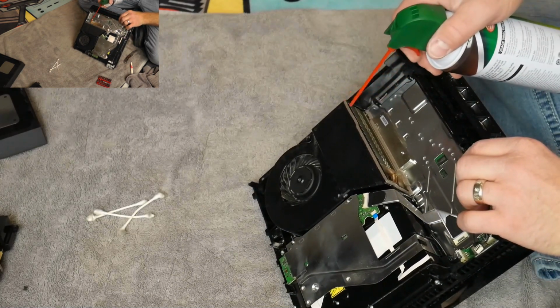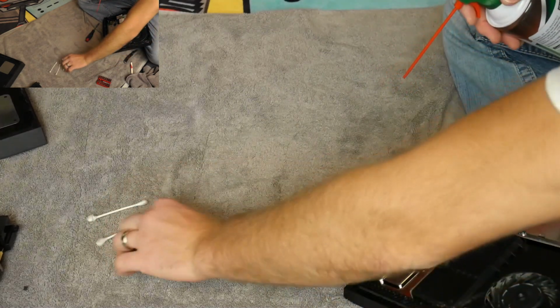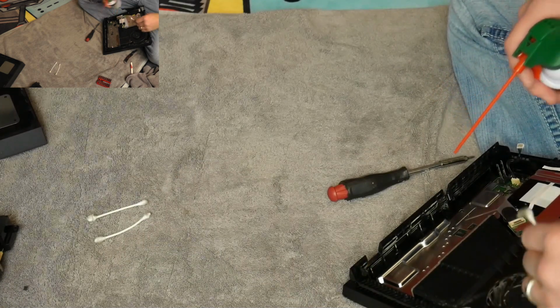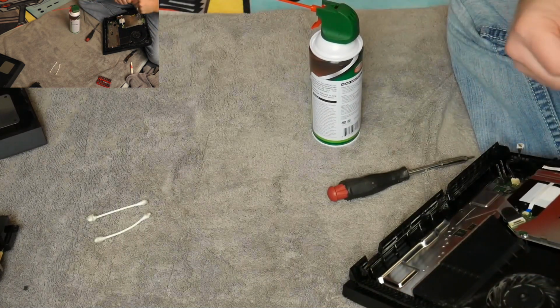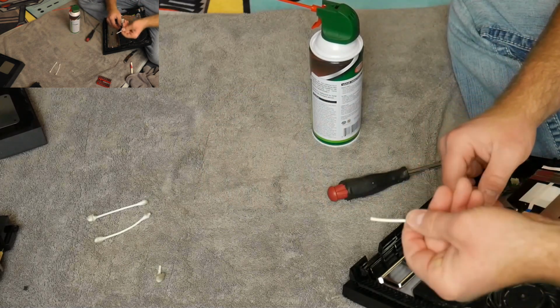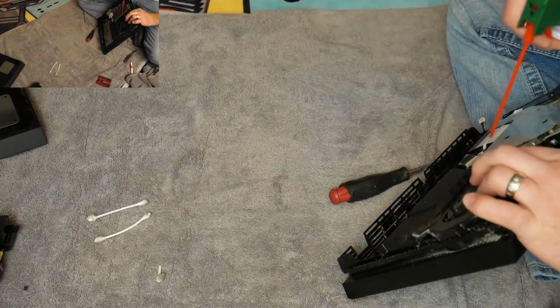Yeah, you can see it. Some dust just coming out. And again, you don't want to spray directly on the fan if you can help it. You usually want to put a toothpick or something in there to slow it down. So I'm going to break off the end and then just use this end here to hold it in place while I spray.